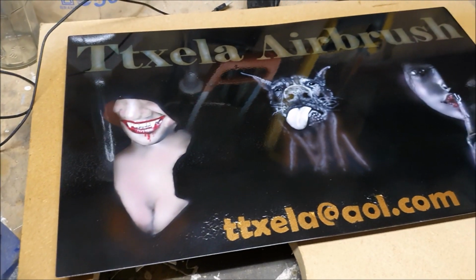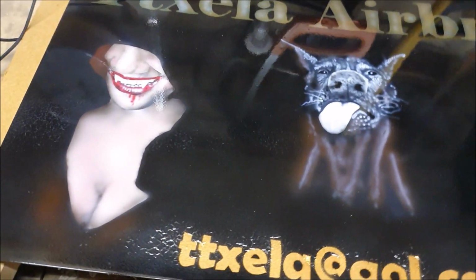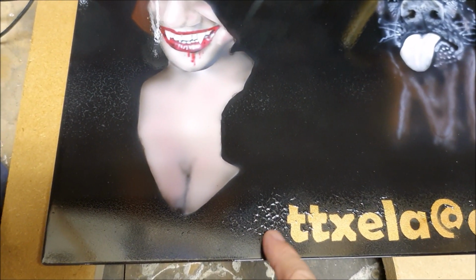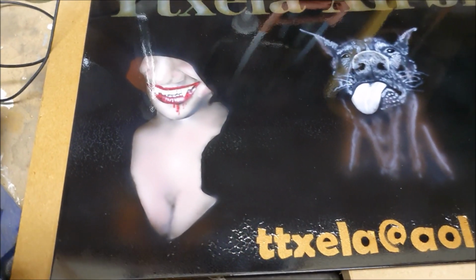Well, it is at least 24 hours later, probably a bit more than 24 hours later. It's Monday evening, and this is still here. I was hoping it might shrink back. I've had it happen before, maybe not as bad as this. Maybe when it just starts a little bit, if you let it dry, it sort of shrinks back. But this obviously isn't going to.